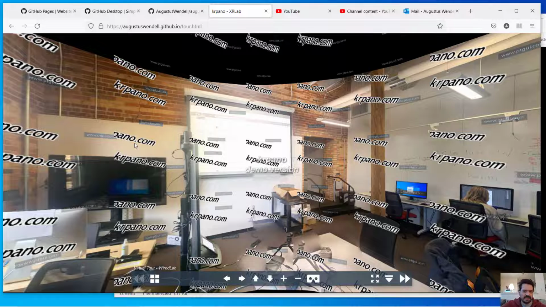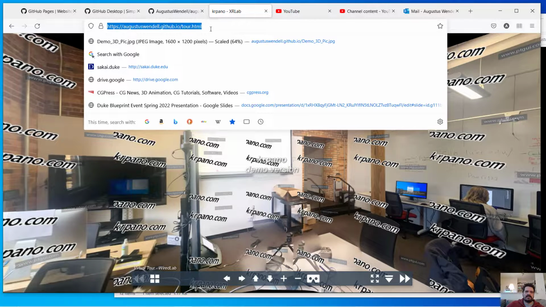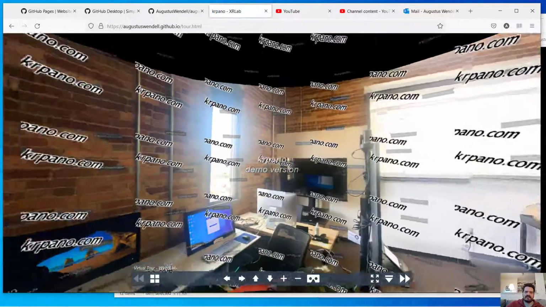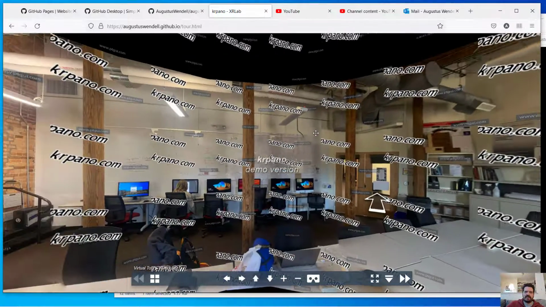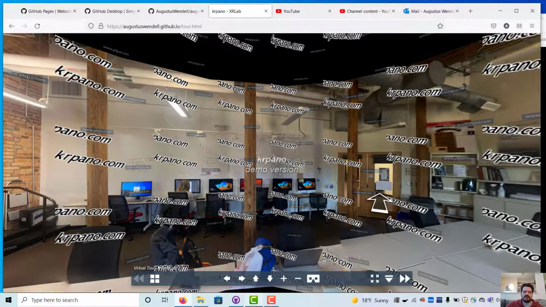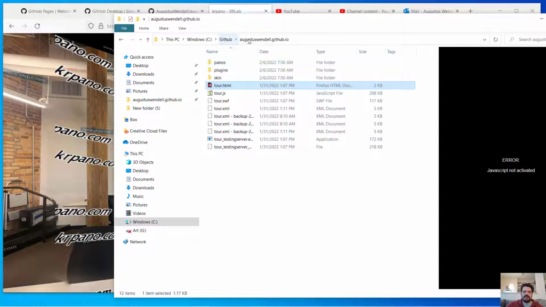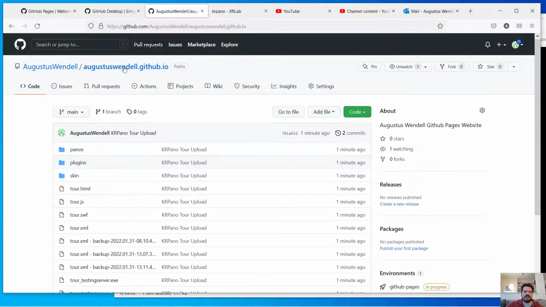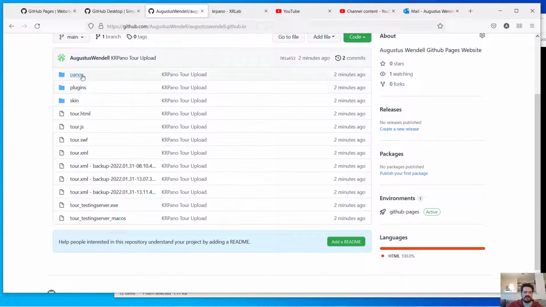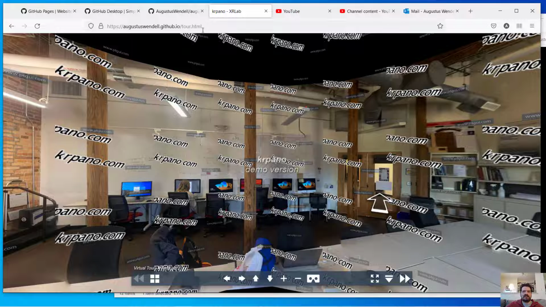I just gave this a moment to update, about a minute, and now when I load tour.html, it loads that tour. Granted, this is watermarked and highly problematic in many ways, but what it shows is that our local folder on my repository was then pushed through GitHub Desktop, and I could validate it if I wanted, looking through GitHub's web portal at all of the content here. These are all the files that were given to me from KRPano and that I pushed into this location using Desktop, and now I can load it online through any internet-accessible web browser.